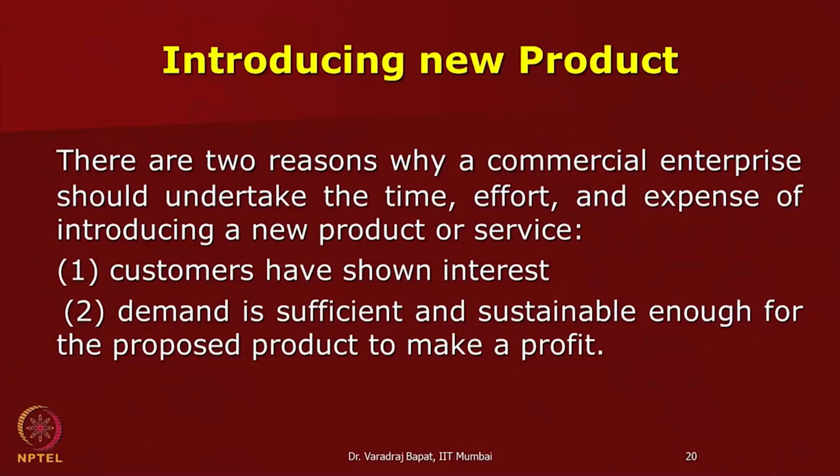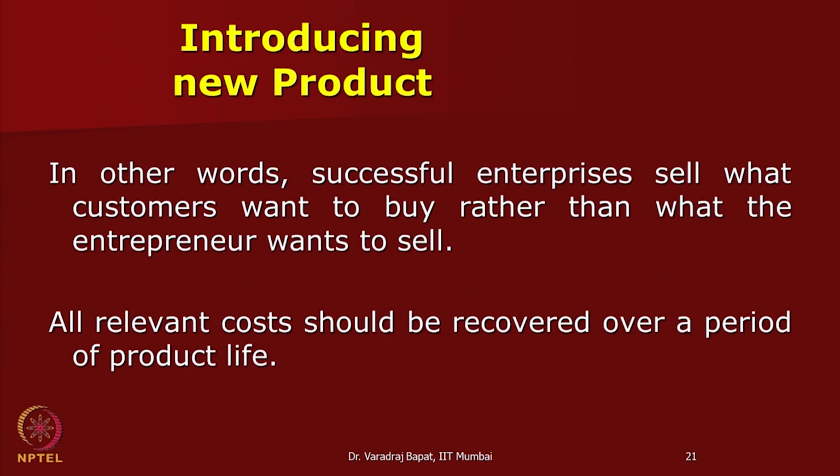Now the next one is introducing a new product. Now there are certain reasons why, while launching a commercial new venture, what are the important aspects we consider. One is the demand or the interest from the customers. We will also look at whether there is sustainable enough demand for starting to make a new product or for launching of a new product.